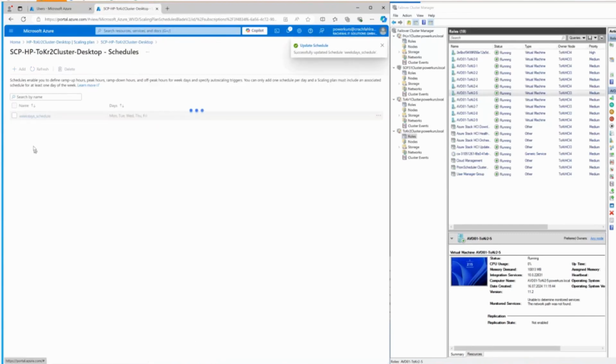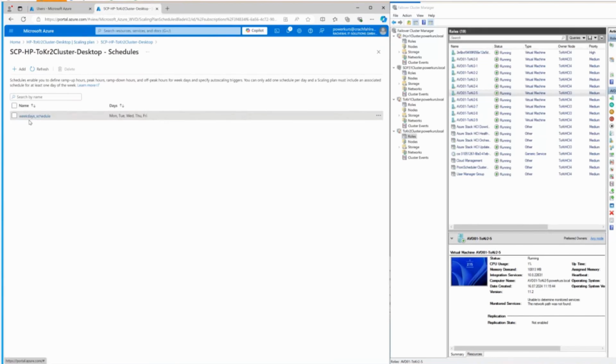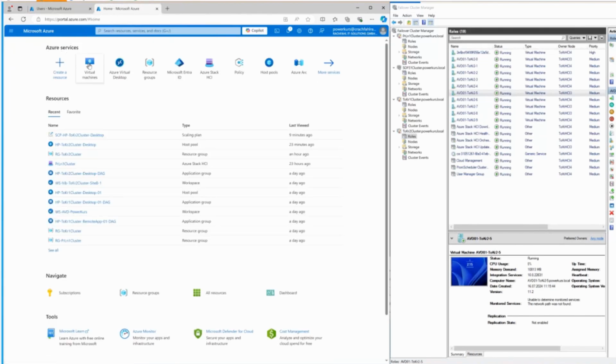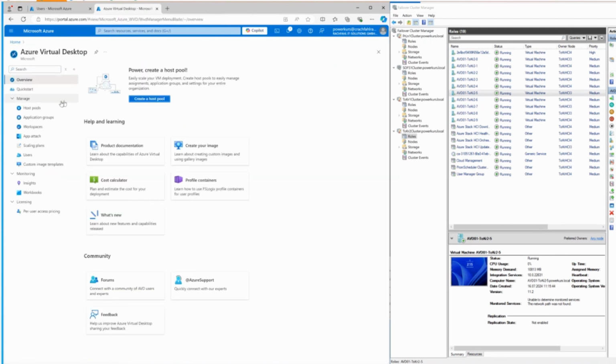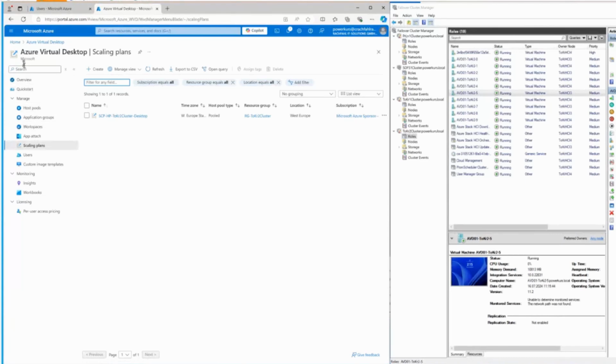So now the plan is modified, but it's not enabled. I still have to enable the plan, and we do that not here. I go to Azure Virtual Desktop, to the host pool. I was in the host pool and I didn't find it.